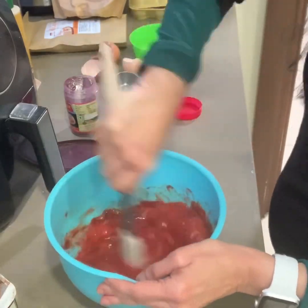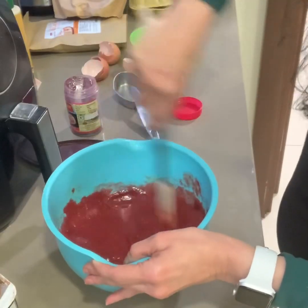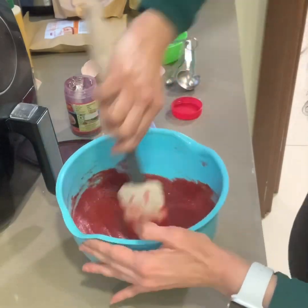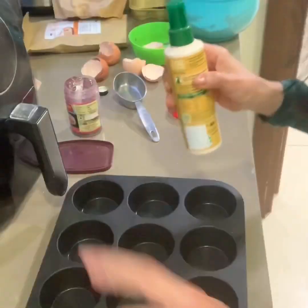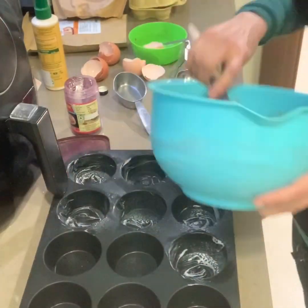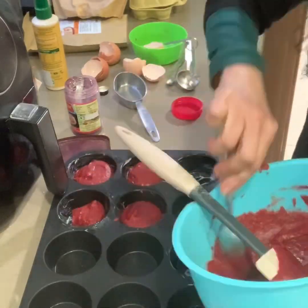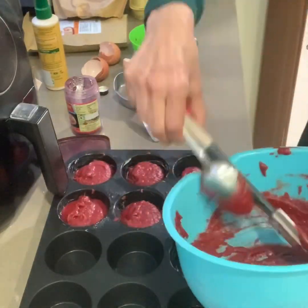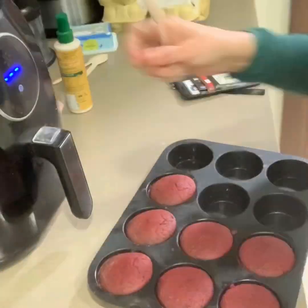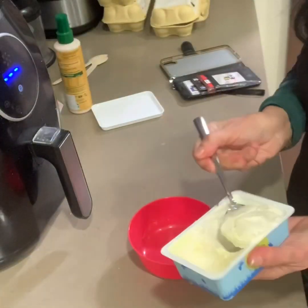4 large eggs. In it goes. Give it a good mix. Look at that beautiful color that's come through. Now I've added 1 teaspoon of vanilla extract, and now I've got silicone molds and they're going to fill in 7 of these molds. You can also use cupcake liners, and it's ready to go into the oven at 350 degrees Fahrenheit or 180 degrees centigrade for anywhere between just 20 to 22 minutes. And look at these beauties.